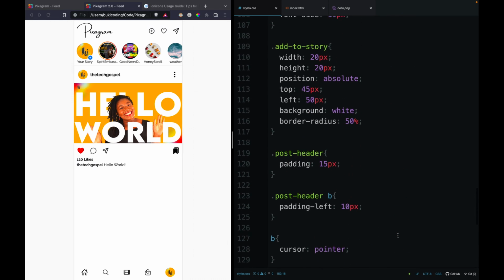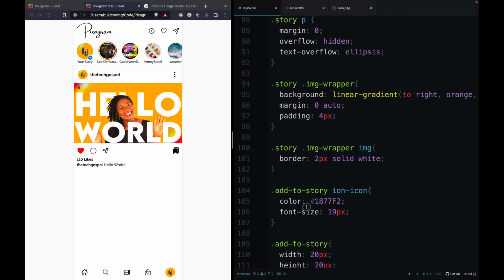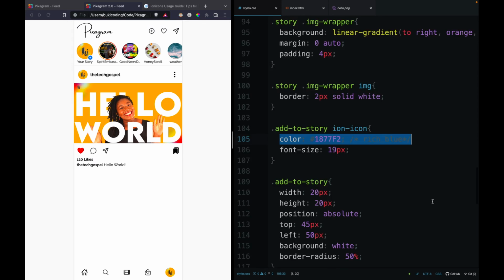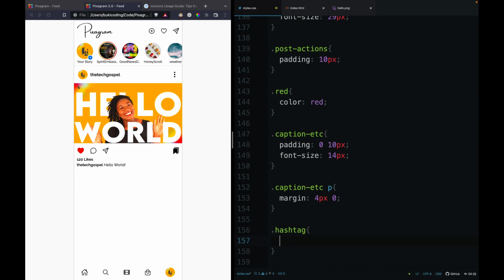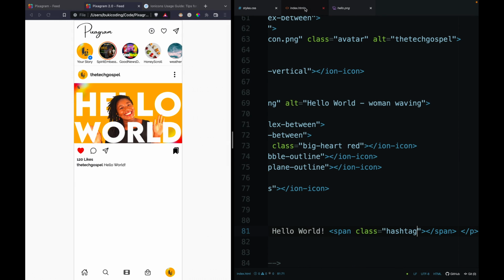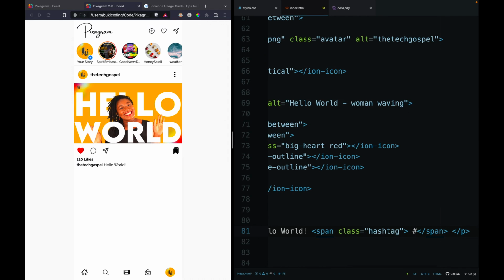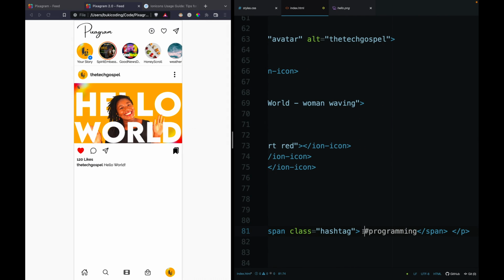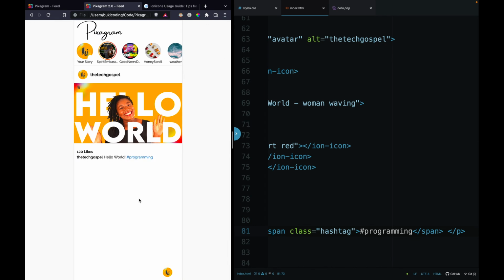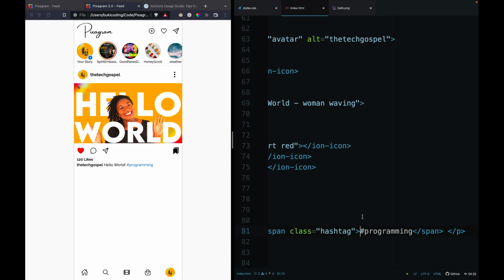Did I not save it? Since this is the last time I'll use it, we'll just leave it like that. What would my hashtag be? Programming. Let's look at that. Great.